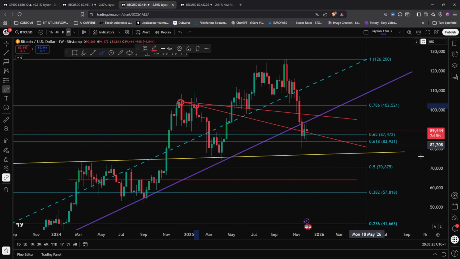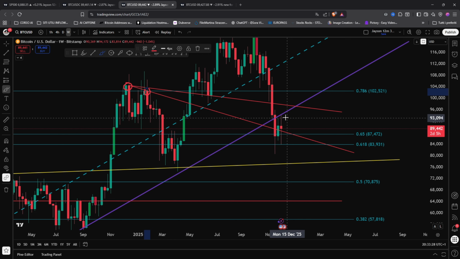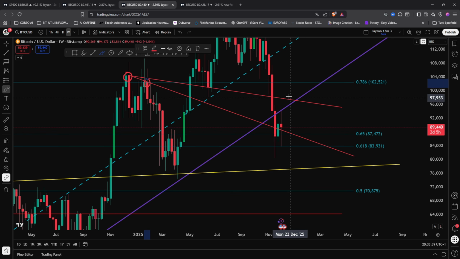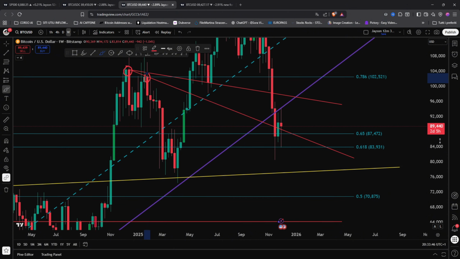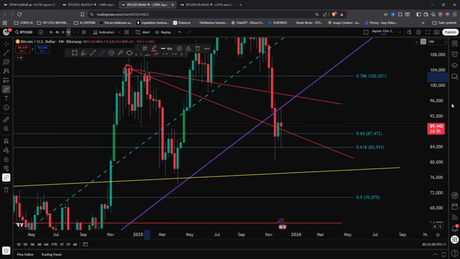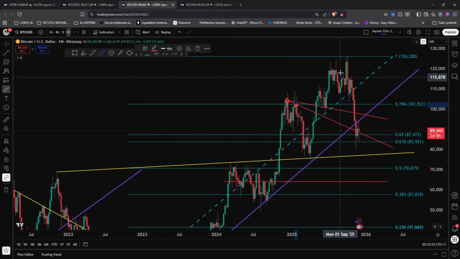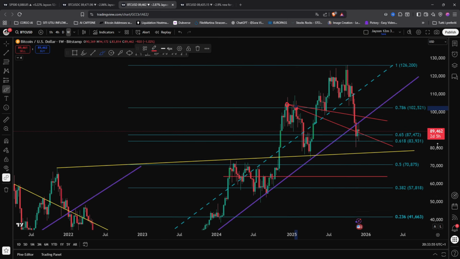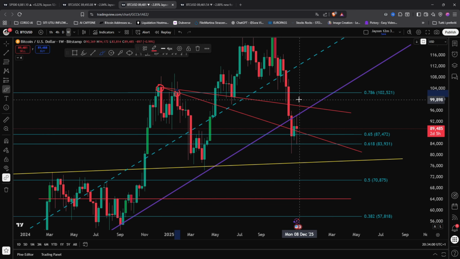Again, if we have the strength to break it up, we can go to 98K. This is more or less the same trend line that we saw before. Going up, if we break this resistance, we have 102.5. This is a Fibonacci level that I drew from the top of this cycle to the bottom. So the area, for sure, because you saw the other chart, here we have almost the same levels, okay? We have a Fibonacci too.